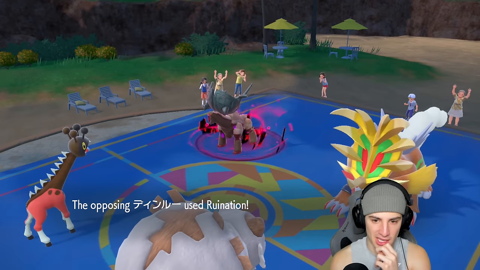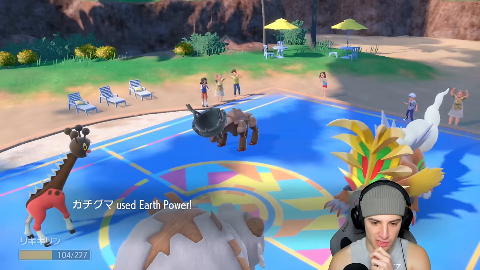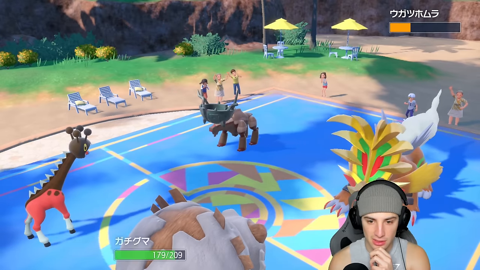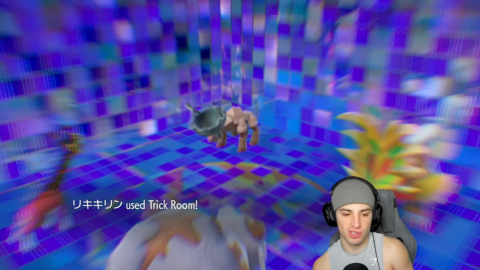So he ends up snarling me, and yeah, there's the Ruination. So, not too worried about that. Maybe we get off Trick Room, no problem. Earth Power Flying, Stab, super effective. Big time damage. We like that damage. So I am minus one on Special Attack. I am going to swap into the Trick Room.